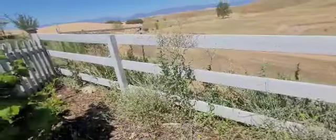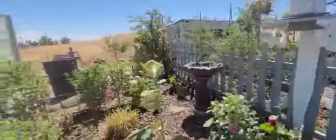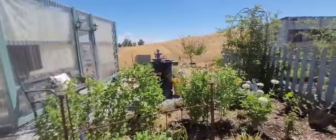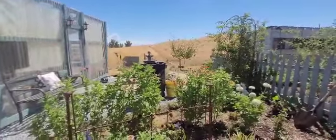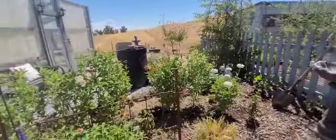So what I need to do is soak all this, because they pull up real easy. But look at all the new growth on the red bud. Yeah, so I cut the hollyhocks back. I deadheaded the zinnias. I did leave a couple because I was going to show you. And the bees usually work okay with me, but they were starting to get a little irritated with me. So I'm going to try to show you one-handed. So hold on.